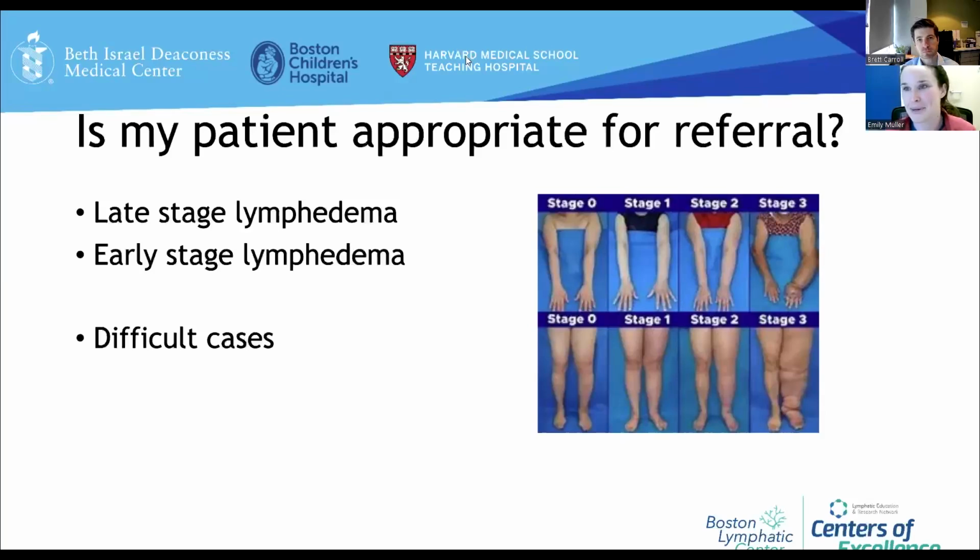But I think the biggest, most consistent concern that I see is for people who want limb symmetry. And I physically show them what the garmenting looks like, and it's very different from what they're used to. I think that can be a big aha moment for them, that they really need to sit down and make a decision of whether they're going to be able to tolerate that and what that might look like for their life, working that into life and their activities and what they need to do.